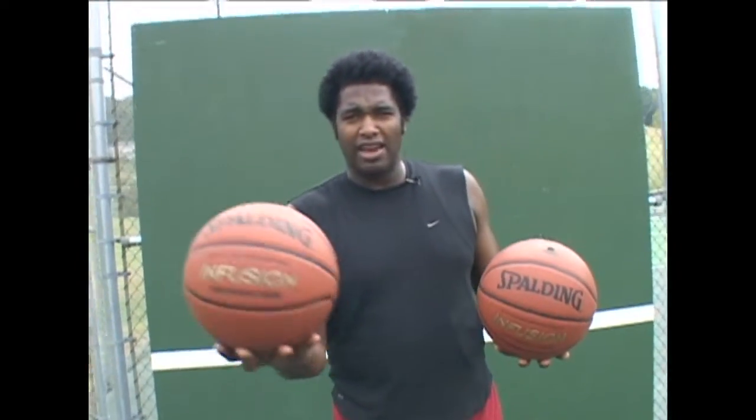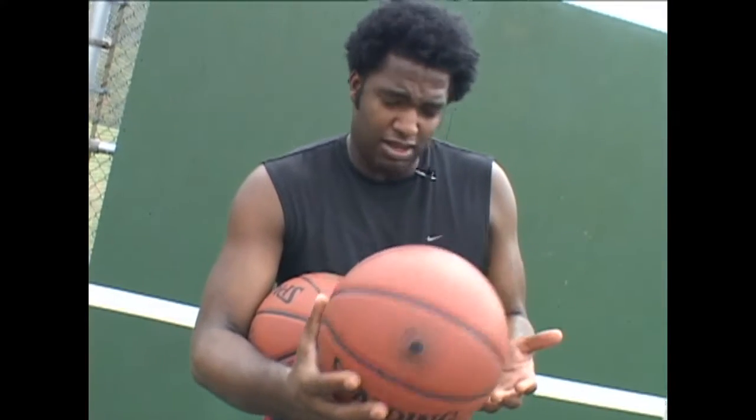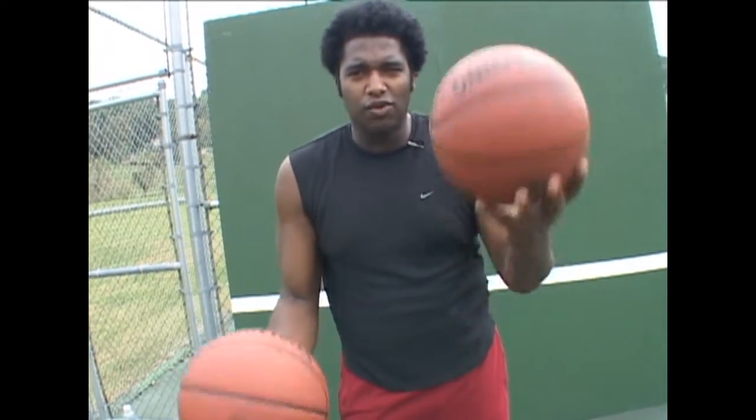I'm gonna take the ball in my right hand, throw it up, and it's gonna come straight down, okay? Remember when you throw it, you don't wanna end up on this side. You want the ball to come straight down on the right side of your body. Then you take your right hand and throw the ball that you're holding in your left on the left side of your body, and it comes straight down on the left side. However you wanna do it, you can get two different colored basketballs, but one stays on one side of your body, the other stays on the other side. One on the right side, one on the left side.